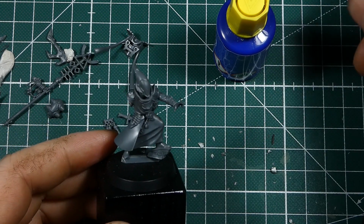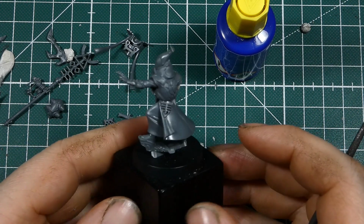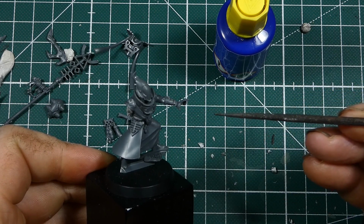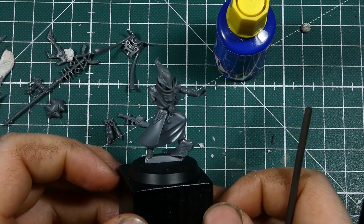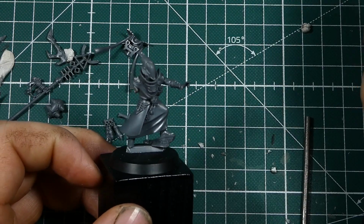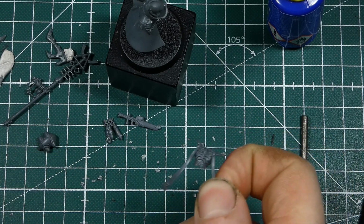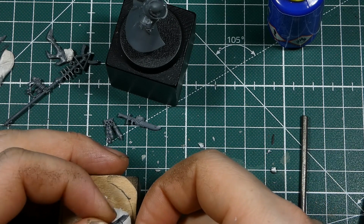Trying usually means I work a part as long as it takes to have the position I want. I want the arm to be straight and pointing in the direction he's looking at the moment, so we get the effect of a psychic spell being cast or something like that. Let's tackle these tiny whatever they are on the garment.